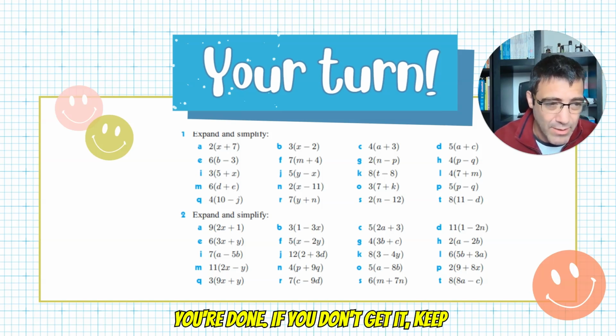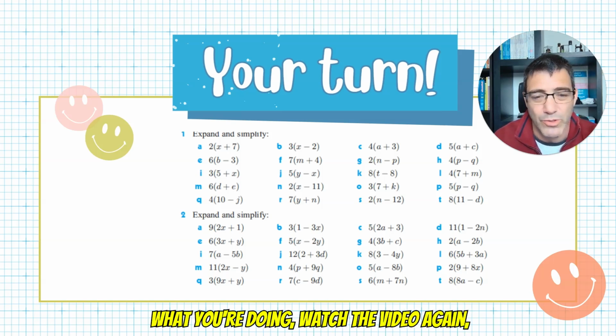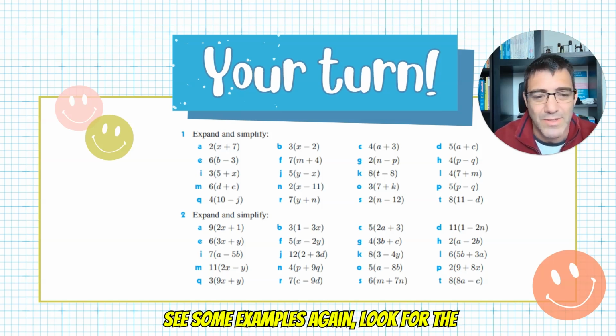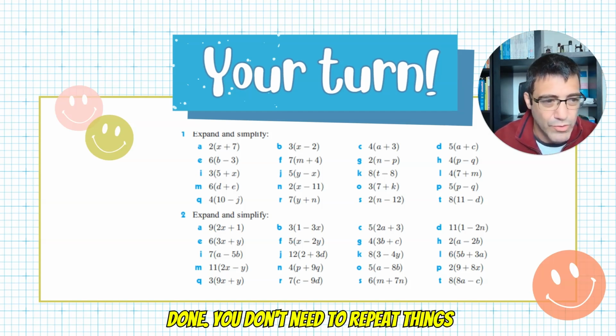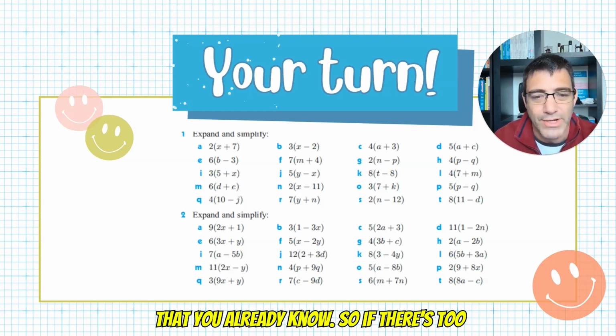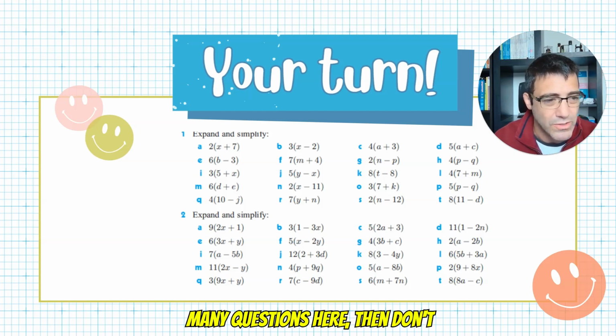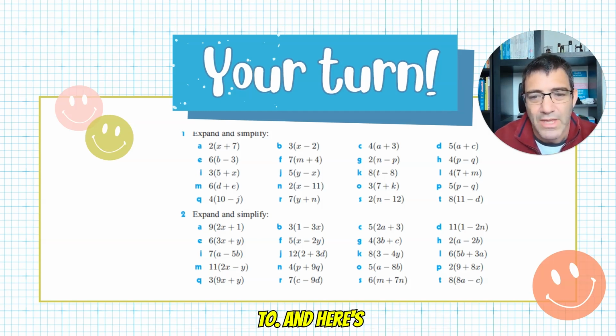If you don't get it, keep practicing until you're pretty sure about what you're doing. Watch the video again, see some examples again, look for the answer on the internet. But the moment you've mastered the skill, then you're done. You don't need to repeat things that you already know. So if there's too many questions here, then don't do all of them, but just do what you need to.